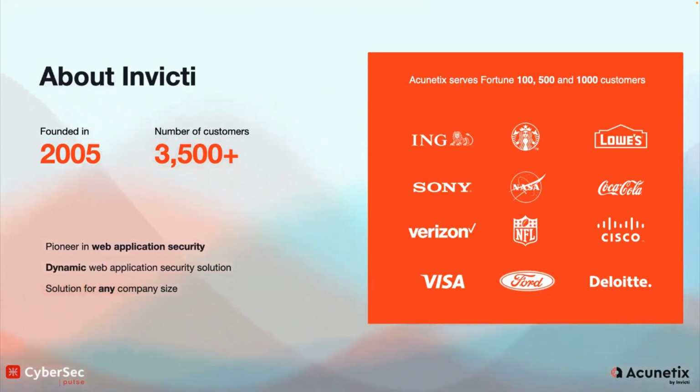So Invicti, as a company, is a pioneer in web security, web application security testing. Also, they are providing several ways how you can test your application. So it's dynamic application testing, also so-called black box application testing. We also have interactive application testing, so-called gray box approach. And also, it helps to find out-of-band vulnerabilities which are not visible doing regular scans.